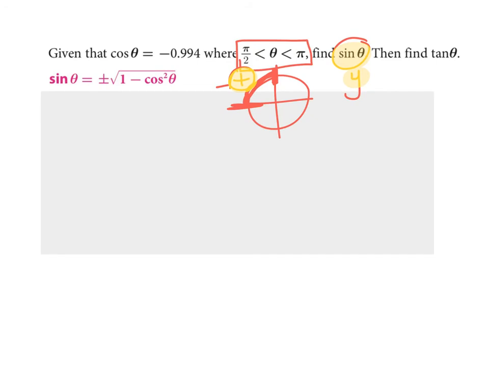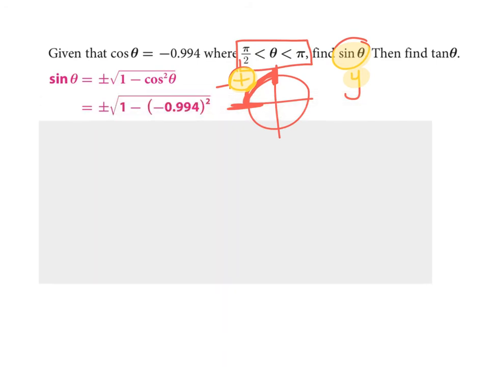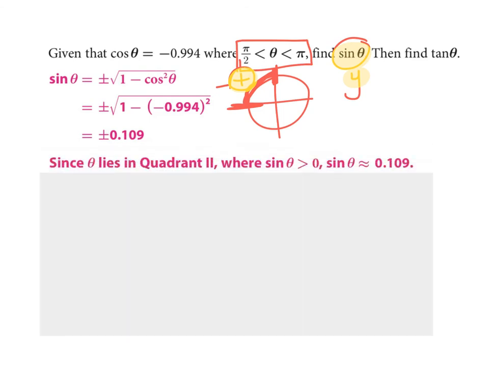So I'm going to show you what they already worked out. All they've done here is plug in the value for cosine. You can see they took this value and plugged it into this reworked formula. And then using a calculator, they've typed the square root in. We just found out that the answer should be positive, so this is exactly what this says. That's my final answer for sine.